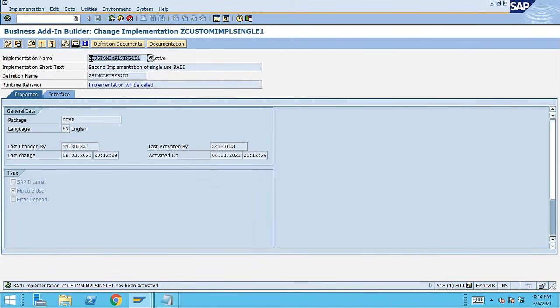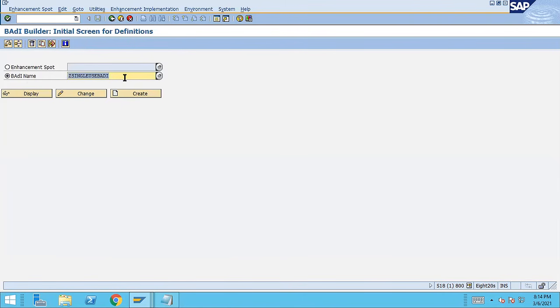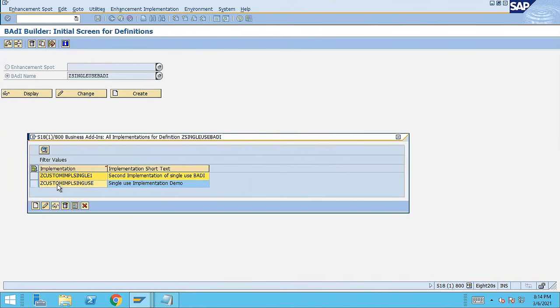This is the second implementation that was there. The first implementation, now if we go and activate, it will not throw you the error. It will work seamlessly. Go there, and this was the first implementation. Second implementation I have activated, that's why it became yellow.